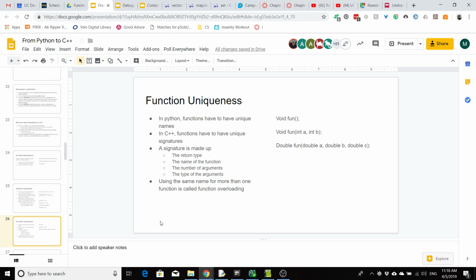You won't see any that are that close in real life with most programs, but I just wanted to point that out because when we get to some of the standard template objects, you're going to see that they have a lot of the methods overloaded, which means that there are multiple different ways of calling these functions, but with different parameters.